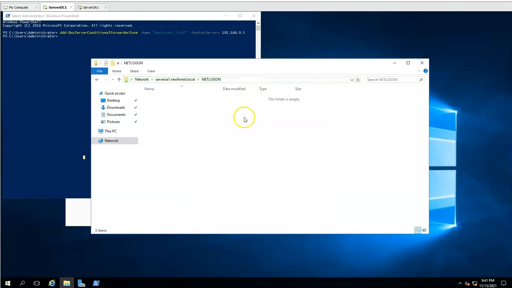There we go. And we can see the share now. Nothing in it visible, but we can see it. Let's go back and try sysvol, since that's what the book says. Okay, so sysvol, we can see the contents of the folders. So there's no trust between these domains here, but we used a forwarder just to use the DNS to find the server.